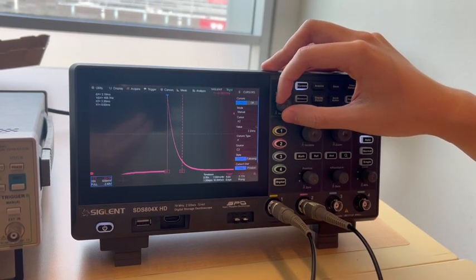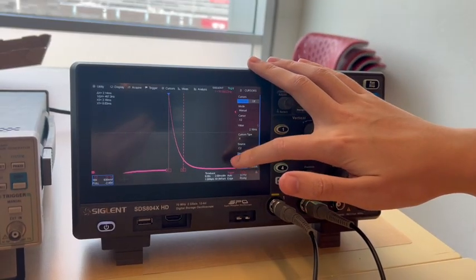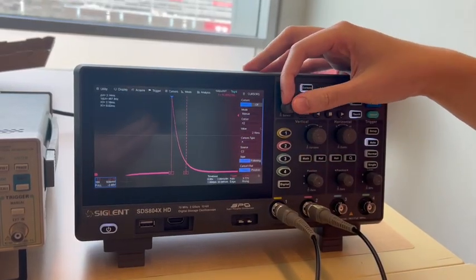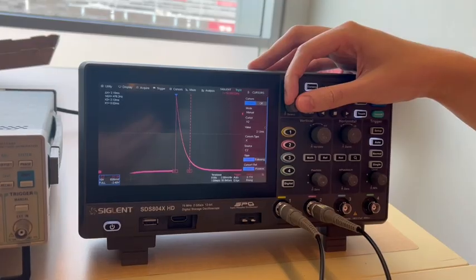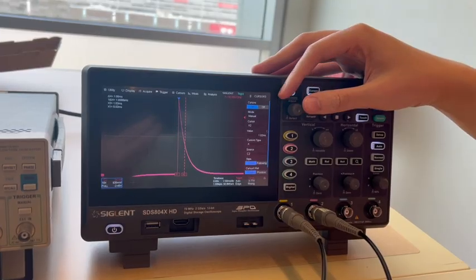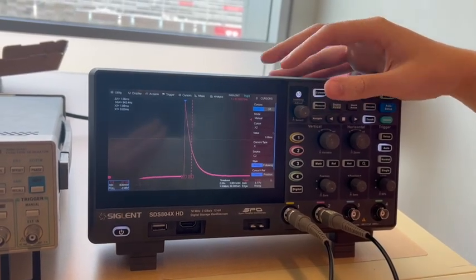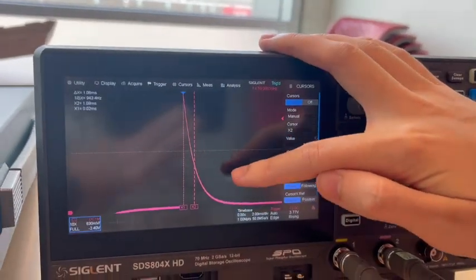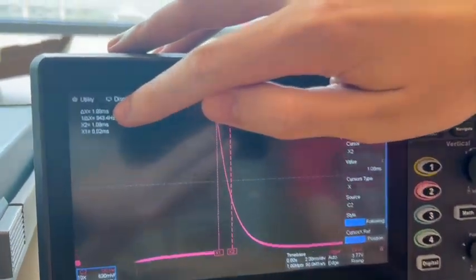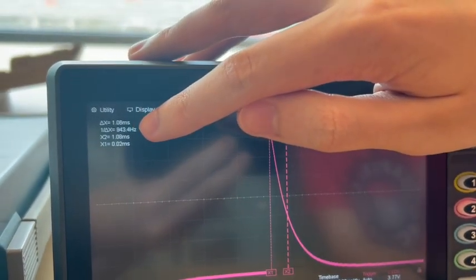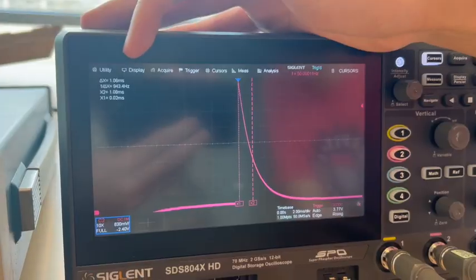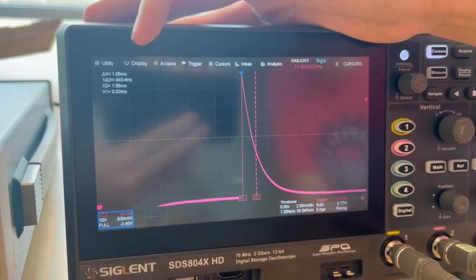And then we want to use our 3/8 rule. The divisions on the oscilloscope are divided into 8s, so each box will be 1/8. You want to count up 3 from the bottom because this is a discharge, versus on a charge graph, you want to count 3 from the top, so you get your 5/8 rule. Right about there, we can see the intersect of our 3/8 line and our discharge. From there, we can look up here to our delta x. For your delta x in the lab, I believe it'll be located somewhere in this region of your oscilloscope screen. And we'll get our time constant of 1.06 milliseconds.